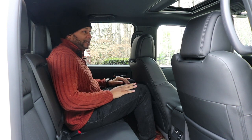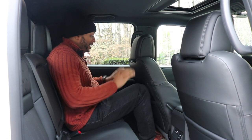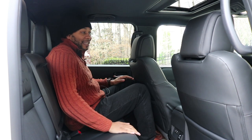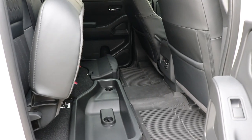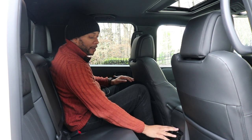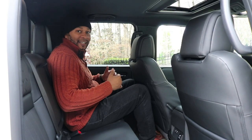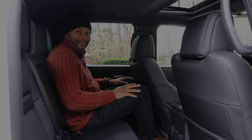I have to be honest — I'm a little disappointed in the rear seat space. I'm about five-foot-eleven and sitting behind my own driving position, my legs are hitting the back of the seat. It's cramped back here, and the seatback feels like it's at 90 degrees — not the most comfortable recline. The bench seat does lift up to provide additional storage. There's one USB-C and one traditional USB port, plus a home-style power outlet. Overall the rear interior space is a little disappointing compared to the competition.